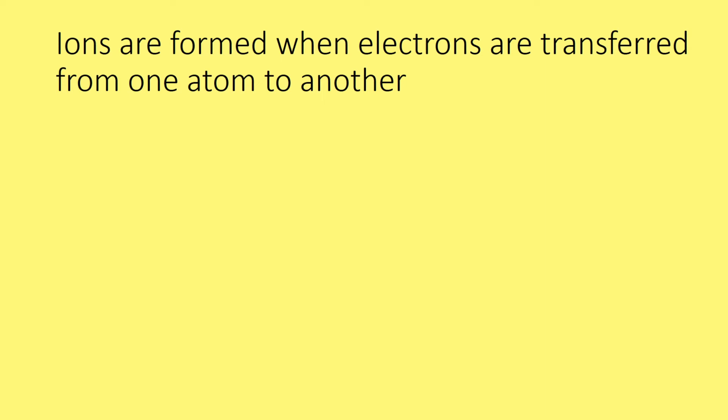Now we're going to have a look at a non-metal, and why don't we pick chlorine. So chlorine has an atomic number of 17. Let's just write it up there to remind ourselves. So that means when we draw a chlorine atom, it's going to have an electronic configuration of 2, 8, 7.